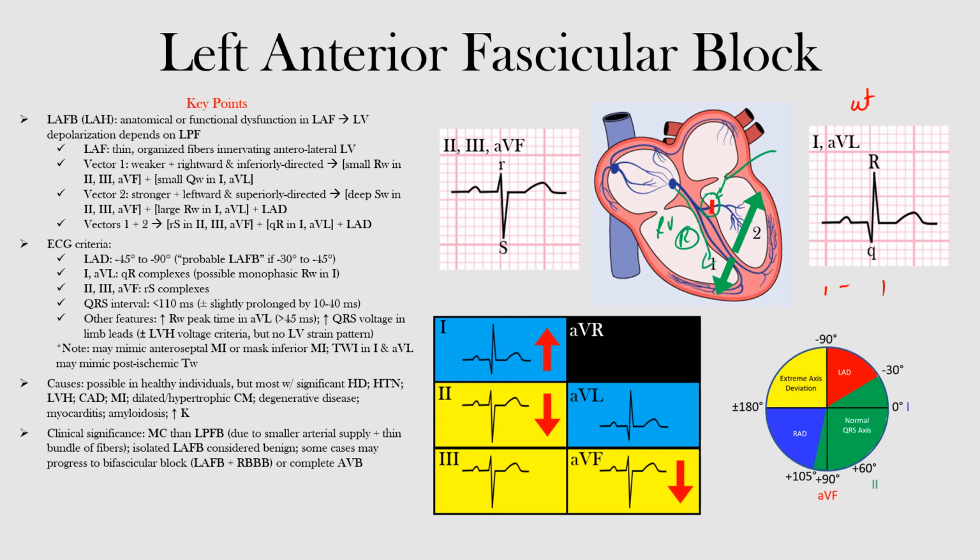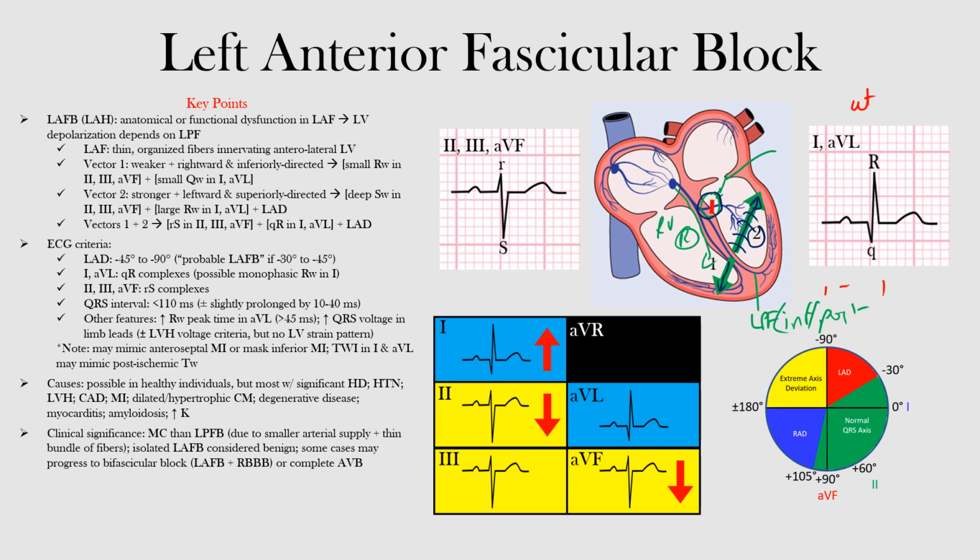There's no issue there. And the same thing is true with our left posterior fascicle, this one here. The inferior and posterior areas of the wall are able to get innervated normally, and the same thing with our right side. That's what that initial vector here shows. It's coming this way. That's where we have our initial vector going in that direction. And then we have to travel to our lateral and superior portions, our anterior portions, and that's why you have the second vector that's much stronger. You'll have that slow cell-to-cell depolarization heading in that direction because that area has been blocked by the left anterior fascicle.